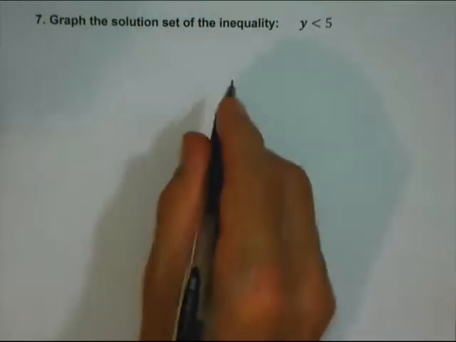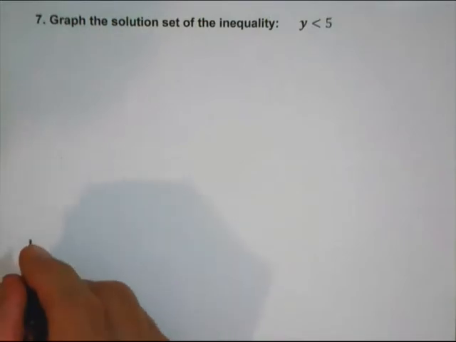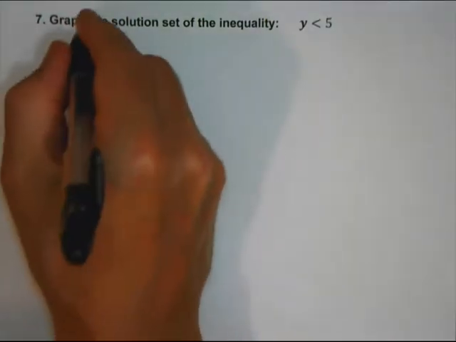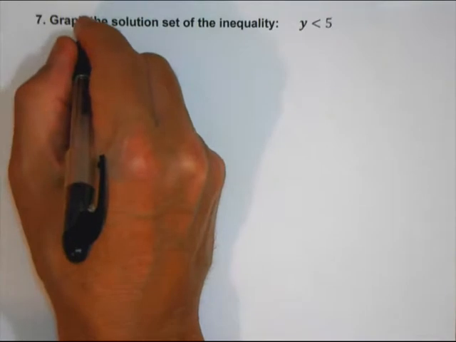Exercise 7. Graph the solution set of the inequality y less than 5. Okay, now this question comes as one of the questions from exercise set 2.1, whose title is two variable linear inequalities. So because of that, we know that we are to be graphing in the xy plane here. If this question didn't have that context, people would probably have to word this question a little more carefully.